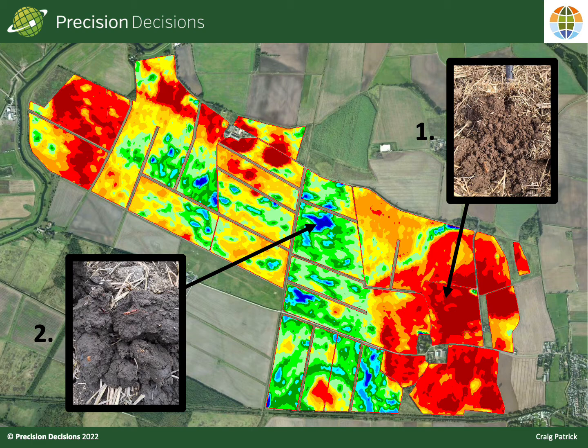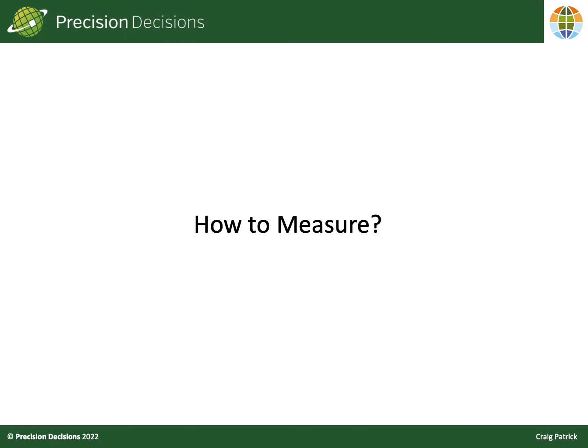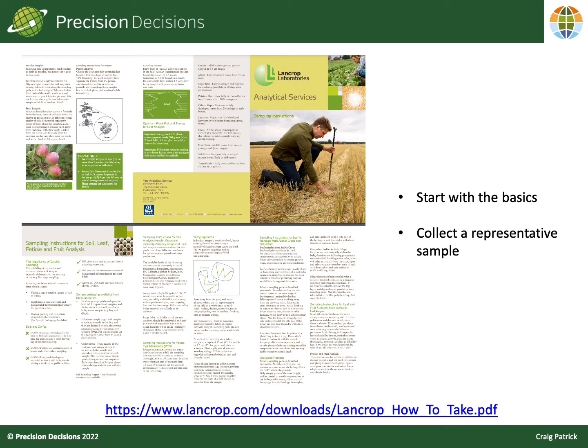We can use datasets such as soil conductivity to identify these different soil types and target them when it comes to soil sampling. Now let's take a look at how to sample and measure the soil. Again, let's start with the basics. Using a suitable sampling technique is critical. In its most crudest form, soil sampling is often carried out using the whole field method. This is easy to do by yourself, and there is useful guidance available online.